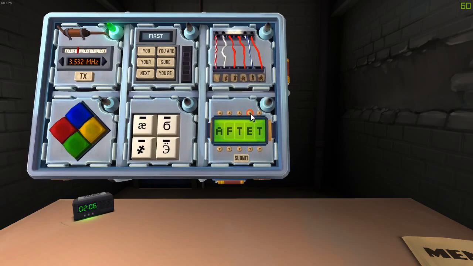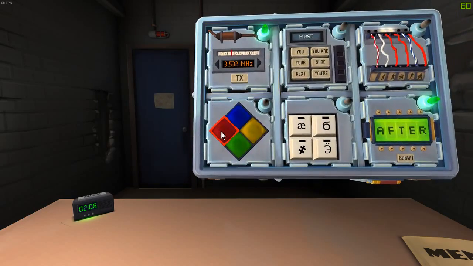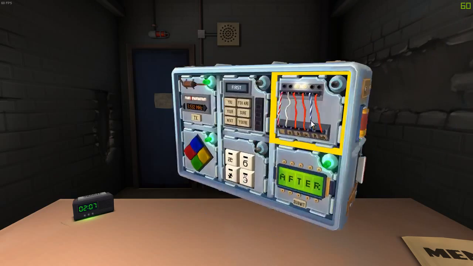T E. Simon Says. All right. Vowel. No. Flashing. Okay. Red. Blue. Red, blue. Blue, yellow. Red, blue, yellow. Blue, yellow, red. Okay, we're good.